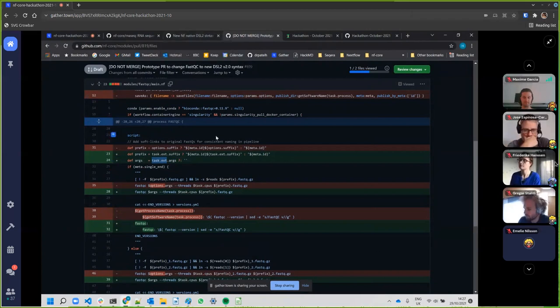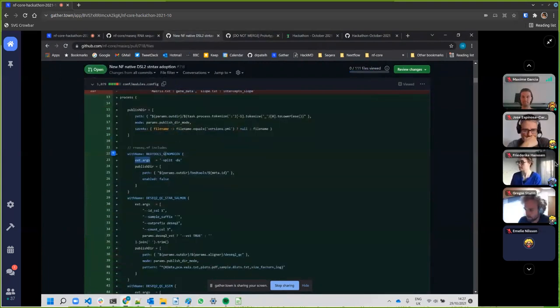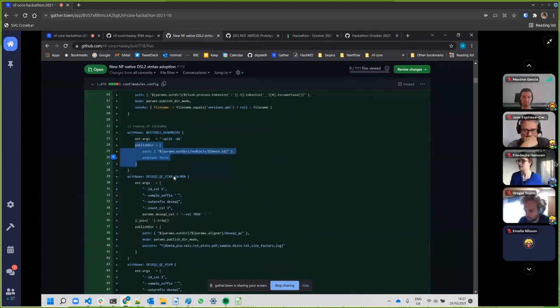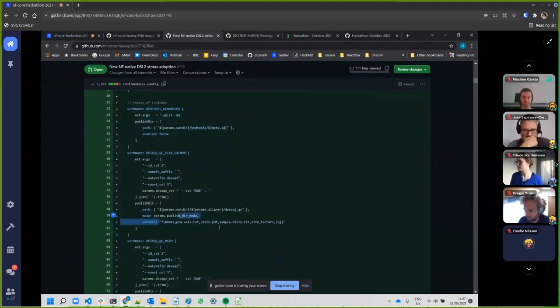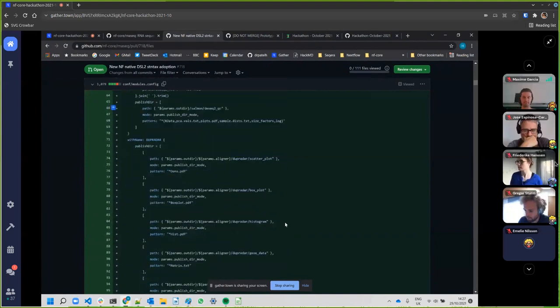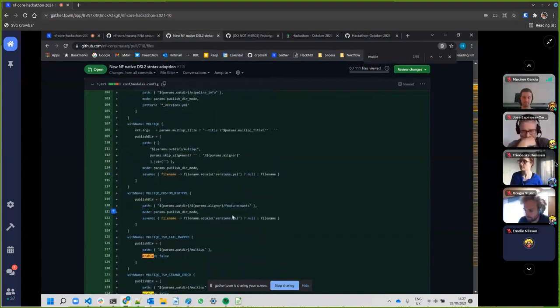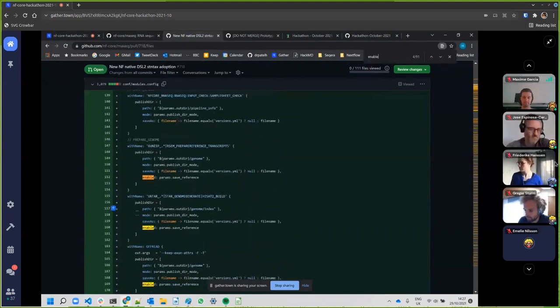Another thing is also the publishing option. So now, as you can see, we've deleted a bunch of this block of code in terms of how we publish by default. So again, what we're doing really is just using process selectors to suggest how we'd like to publish these files. And there's a number of ways you can customize this. You can have patterns, you can change the mode, you can even enable publishing based on custom parameters as well, which is really neat actually. And it means you don't need an if statement.